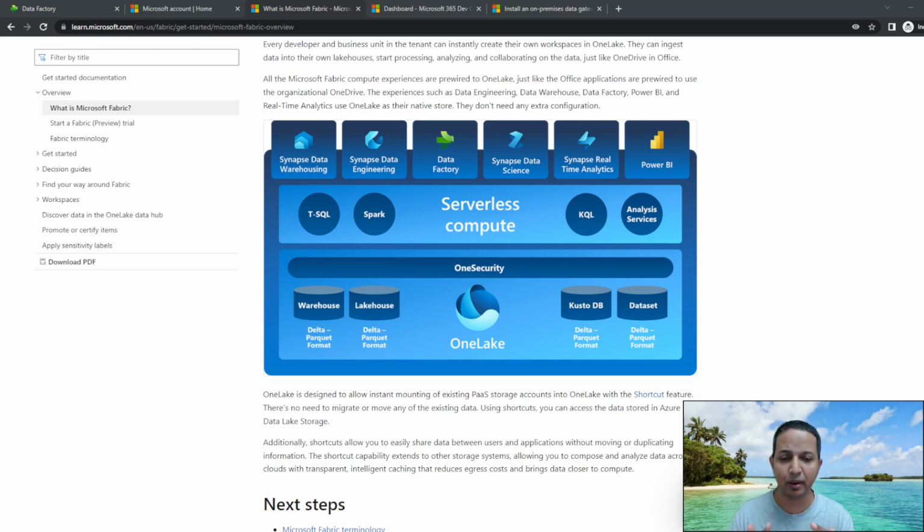And the best part is it's all internal. So let's say you create some data warehousing tables, and you want to use them in Power BI, or in, let's say, data engineering. It's all internal, because all of them are sharing the same OneLake. It is just stored in a different folder structure or different path, but it becomes all internal for all the services to share the data. That's why it is very useful, I believe, because sharing of the data across multiple services is very easy. You don't have to create any new connection or handle security, because it is all handled in OneLake and is internal to all the services.